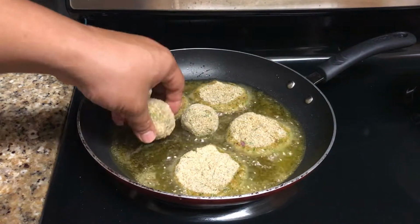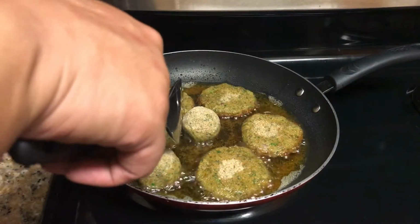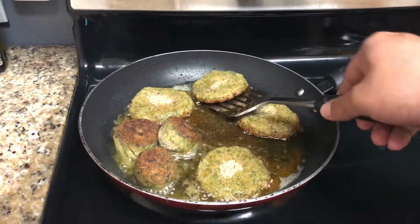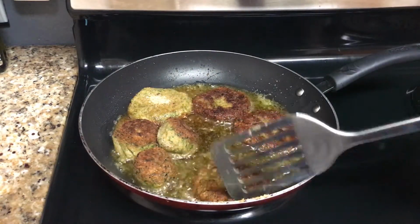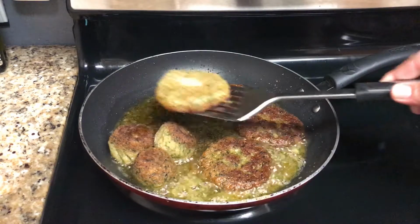Now once you have the patties or the balls already formed, you want to put them in a little oil, and we're gonna cook each side until each side is crispy. Now depending on how many you have and how big your pan is, usually each patty should take 3 to 5 minutes on each side. And usually I don't show all of this, but I just had to. It just looked really nice.